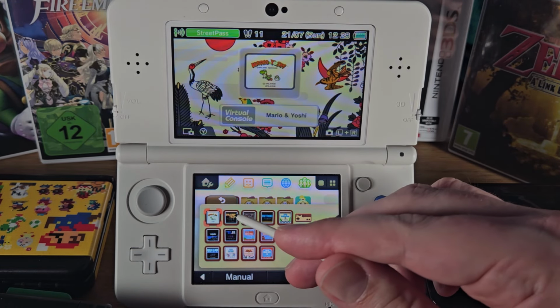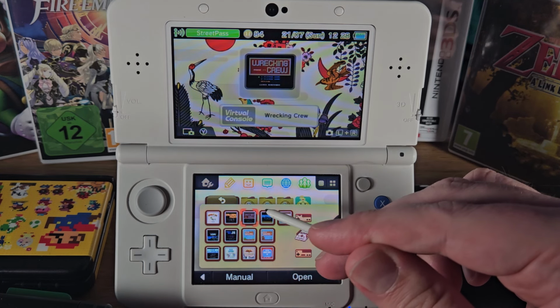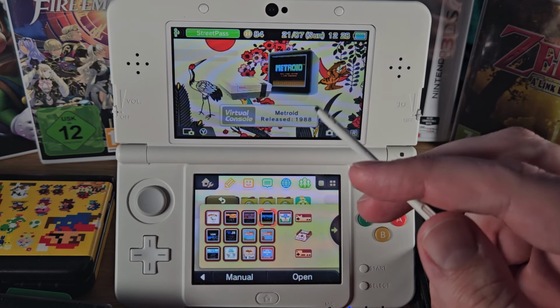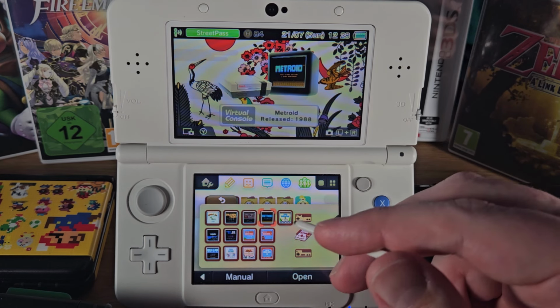So we have Mario and Yoshi, Balloon Fight, Wrecking Crew, Metroid, and for a while this was really a Metroid system. It had some great Metroid games that you couldn't get anywhere else, so this was a great place to play Metroid.